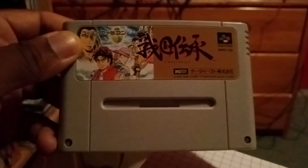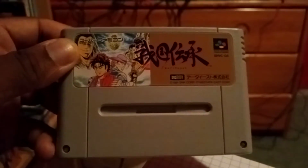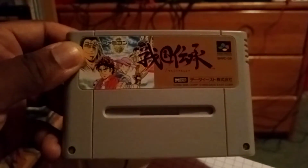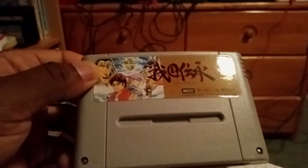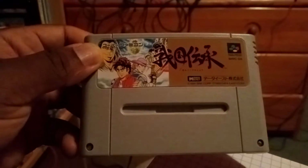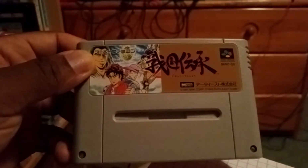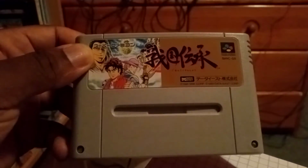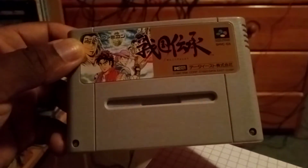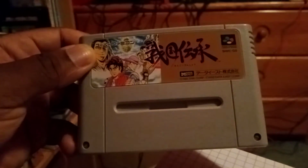which was released around the time when Neo Geo went belly up. Literally, Sengoku 3 was released pretty much a couple of months before SNK went belly up, and then they ended up resurging after that, when they were called Playmore and all that stuff. But yeah, this is Sengoku for the Super Famicom.